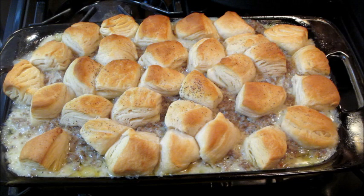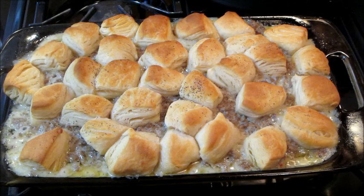And it's ready to serve. You could add some chives on top if you like. And this is super good. It would make a really good thing to make for Christmas morning.